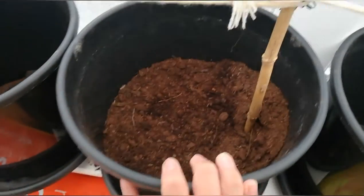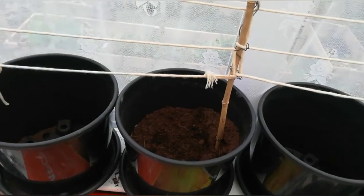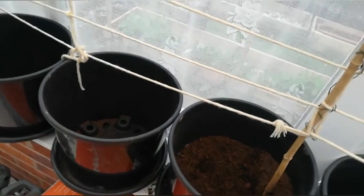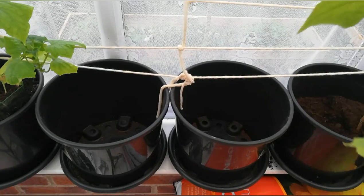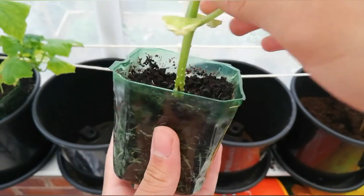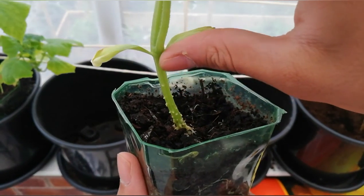To make the soil even better, even if it's a new pack, I will put some green materials so that they compost and make some nutrients for the plant as it grows. I will put some brown and green materials after I put a little bit of soil, and then those materials on top. You can plant cucumbers deep because cucumbers can grow roots all over from their stems.